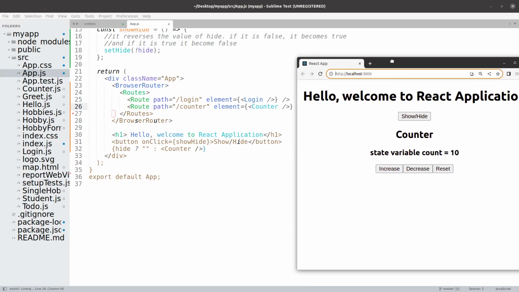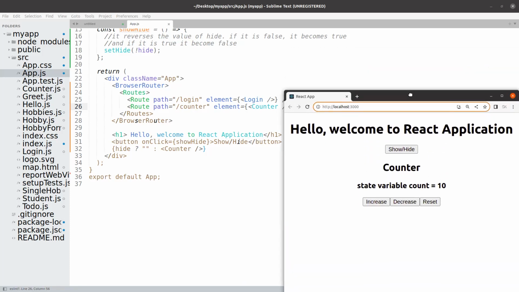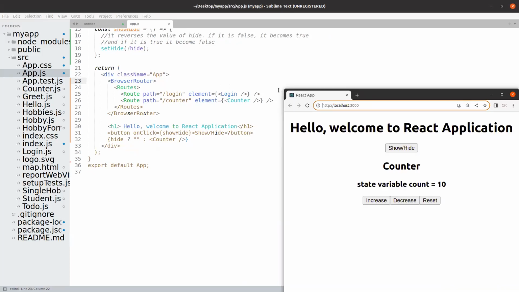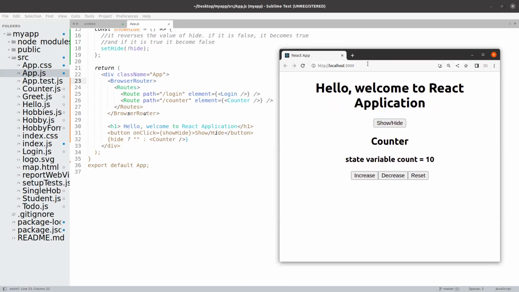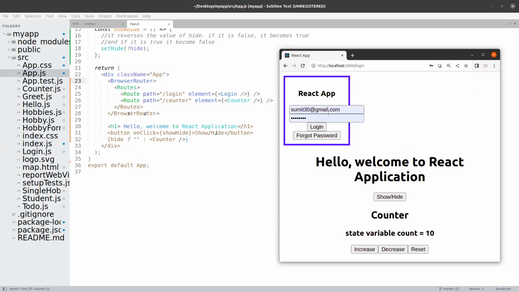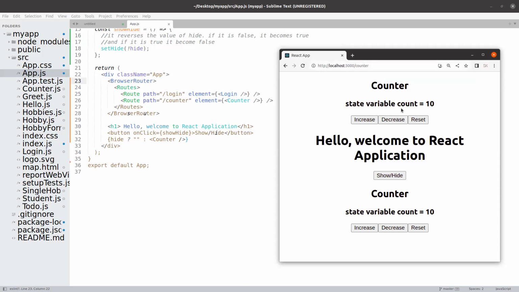All right. So as of now, my page is coming. Let me now verify if my code works. Going back, let me first go to the /login route and press enter. And wow, I'm able to see my Login component appearing, which is wonderful. Next, let me go to counter. Now instead of the Login component, it should show me the Counter component. Enter, and yes, I can see the Counter component at the top.